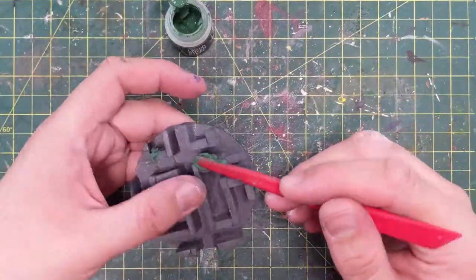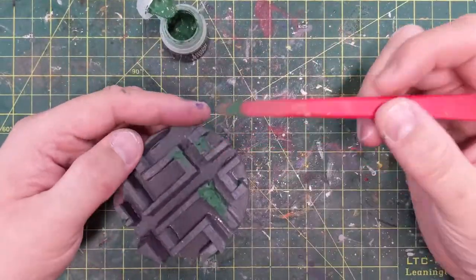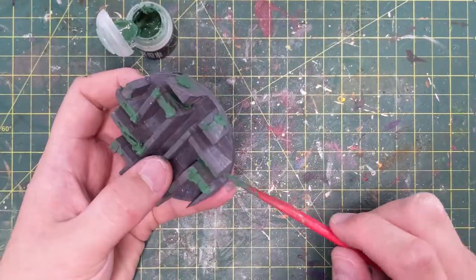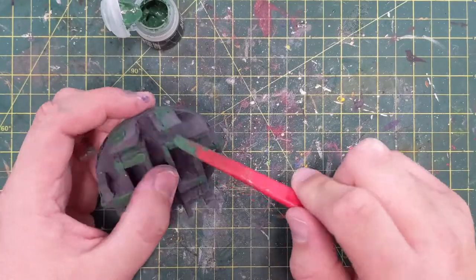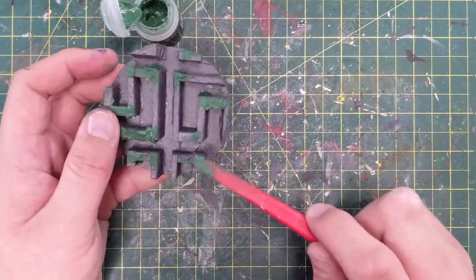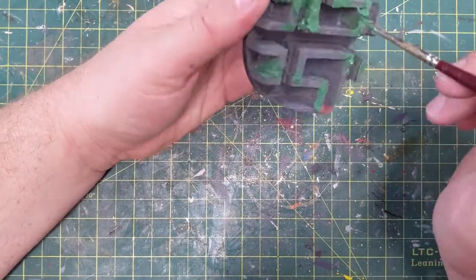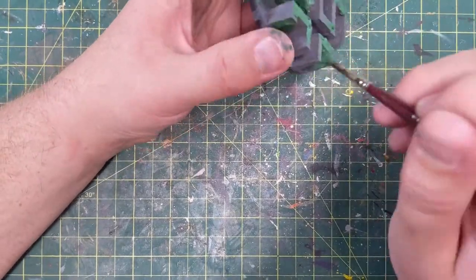There's something else that liquid green stuff does — it dries almost like a shell, a candied shell. So I'm going to put this all over on the seams and apply it with some water and a paintbrush. The liquid green stuff goes on thick, but you can add water to it and use a junk brush to spread it around. What that's going to do is it hardens — because right now those XPS walls are super glued to the base, which is plastic, and some of those pieces are really small. If you were to rest your hand on one accidentally, it would be like a loose tooth — it would just pop right out. By using this liquid green stuff on all the edges and on the base, it really hardened up.